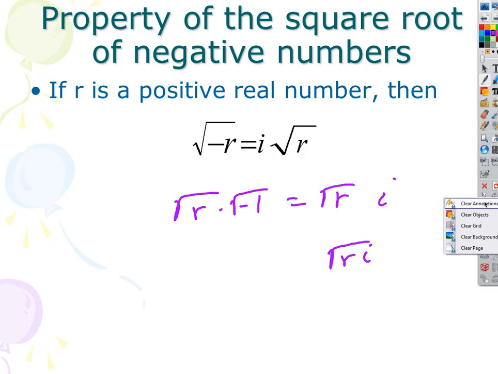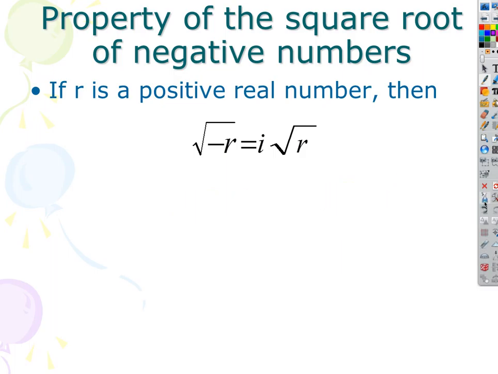So, this is what we're able to do then. Now let's look at some real examples of this. What if I had the square root of negative 3 or the square root of negative 4? How could I write those in terms of the imaginary unit? What would I break the first one up into? Square root of 3 and the square root of negative 1, which is i. Right? So what's the answer going to be to the first one? i times the square root of 3. Make sense? Okay.